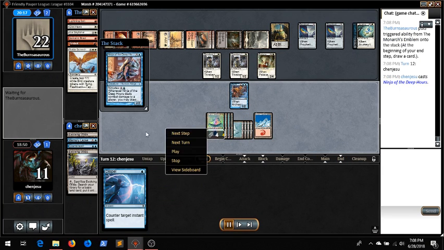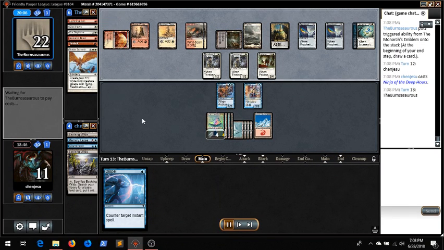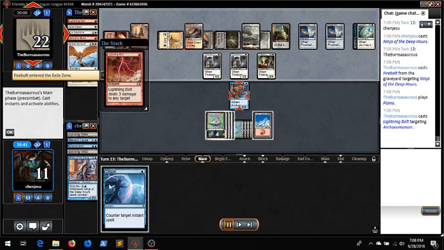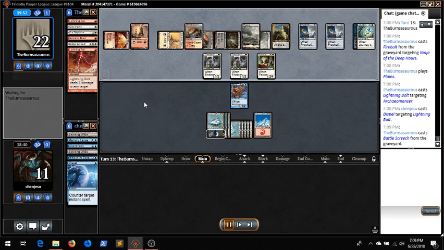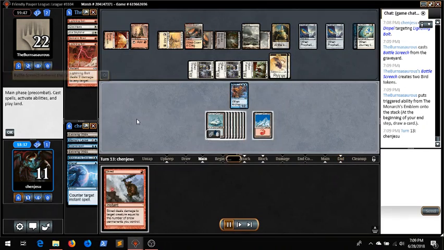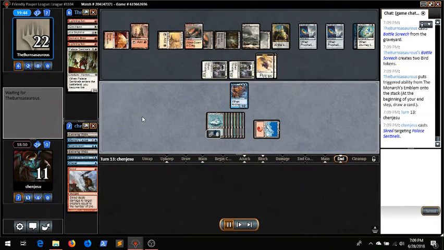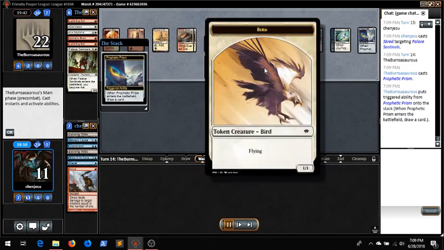So I play Ninja out. Maybe I'll be able to attack with it. I don't know. I wish I had more removal. I wish I had more counter magic. Also, the Firebolt. I don't know. There's nothing I can do. Scred, I kill Palace Sentinels, I guess. I don't know. I wouldn't have been able to attack through all these bird tokens.